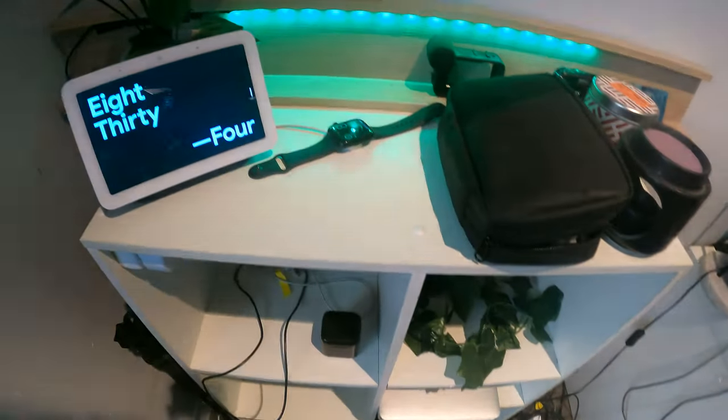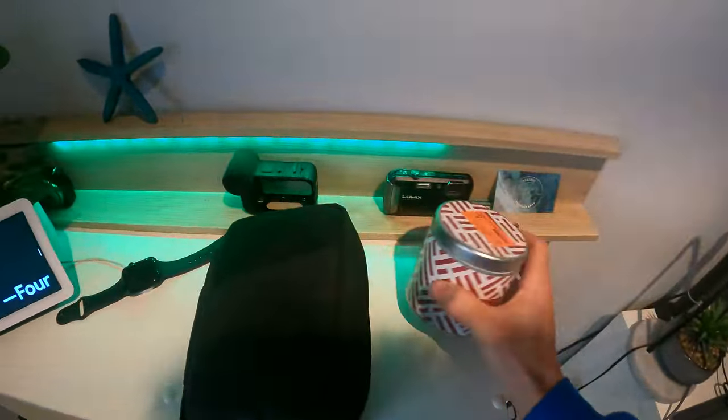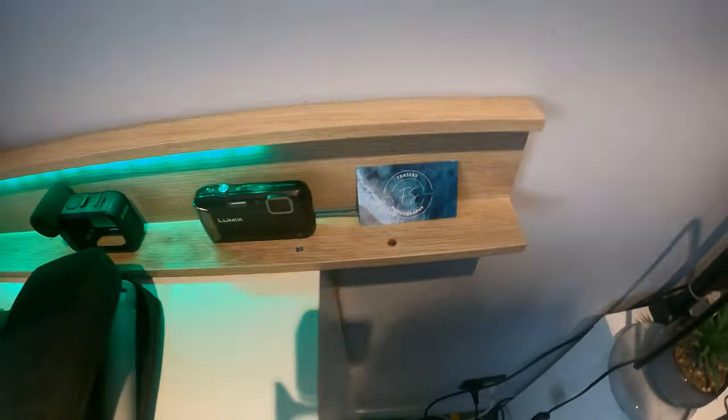Up the top, again, it's basic. I've got another candle holder thing with like a wax thing on top. This is the candle that I have been using, just to keep my room smelling nice. Oh, I put it there actually, it'll fall.